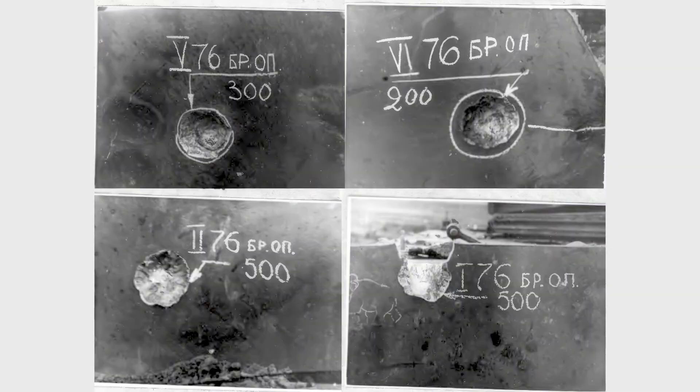Unfortunately for the Red Army, that threat did turn up. In January of 1943, the Red Army captured four Tiger tanks — two in rough shape and two in pretty good shape. Shooting up one of them revealed that the F-34 gun and the ZIS-5, which had the same ballistics, are not viable weapons against the Tiger tank. And you might say that this is now where they put the 85mm gun in — but not exactly.